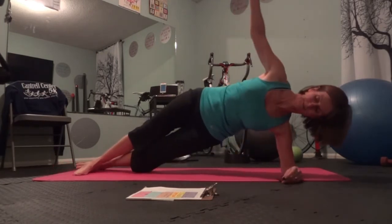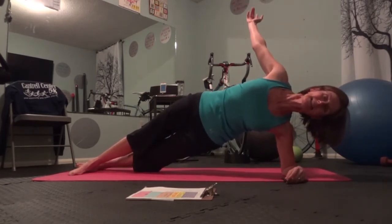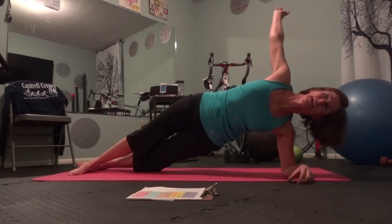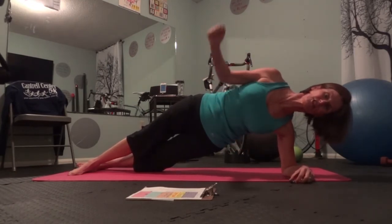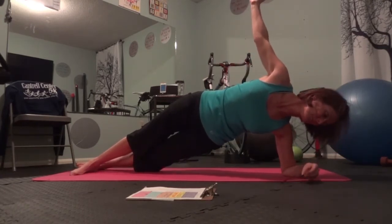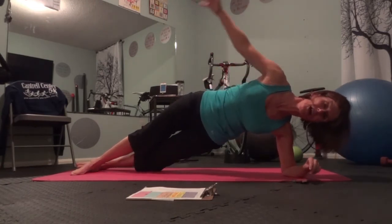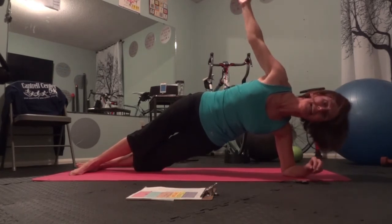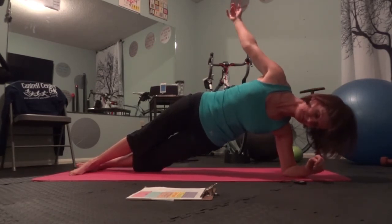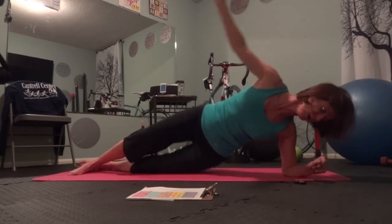Lift. Now this top arm, I'm just using to remind myself to stay perpendicular to the floor. You don't have to have it there. It can be doing anything. We can do some external rotation. Or not. Tight, tight, tight. Lift. Come on, y'all. Come on, come on, come on. 15 seconds remaining. We're almost there. Five, four, three, two, one.